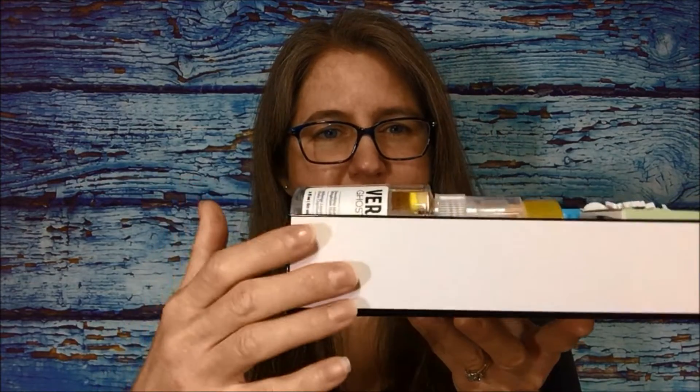Let's just get into the regular Luxe Box and see what's in it for this month. I'm not sure if there's too much variation. My box is kind of overstuffed - you can see the lid was up a little bit - so hopefully everything is all right on the inside.